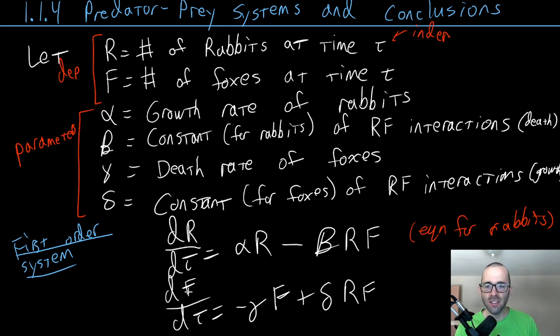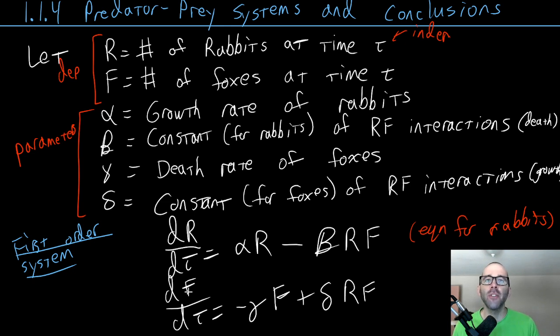If there's a bunch of foxes, well, the rabbits are definitely going to get eaten. And then there's not going to be enough food for the foxes, so the foxes will also decrease. And now the rabbits have a chance to grow, and then there's going to be more food for the foxes, and you get this very interesting thing that changes over time. Okay? And there's also an equilibrium solution here of (0, 0).